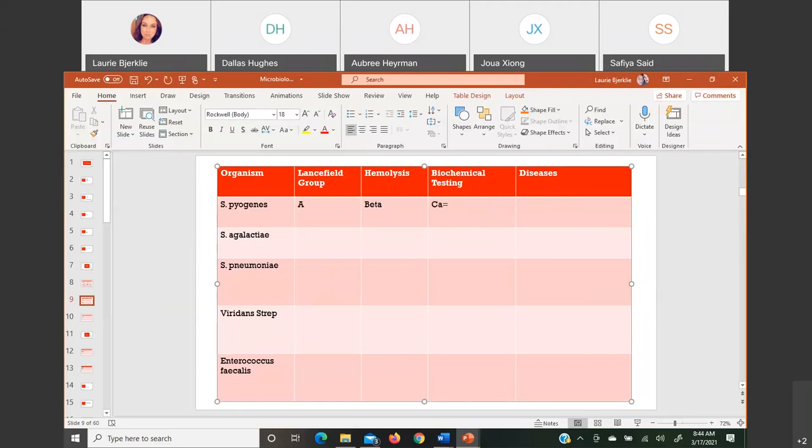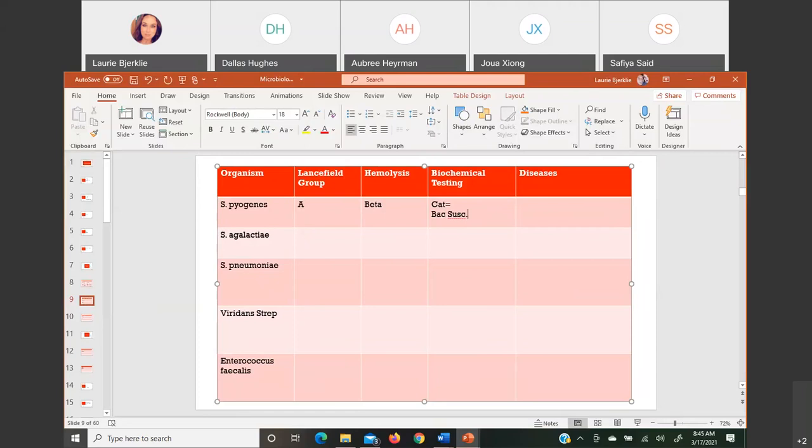Good. Catalase negative. Yes. So once we know we have a Gram-positive, catalase-negative coccus, we're already thinking about strep. Then you can look at the colony morphology and the hemolysis. Okay, now it's beta hemolytic, and that will determine our next set of tests. So what other tests could we run here for Strep pyogenes? Good, your bacitracin disc. Yep, and somebody did put the result there. It will be very much bacitracin susceptible.